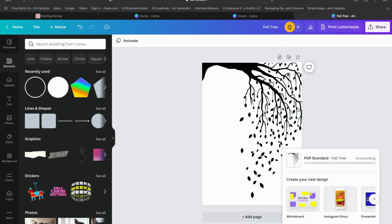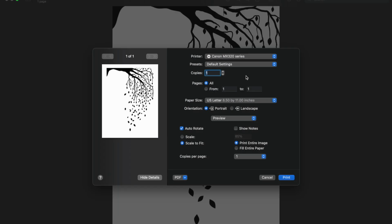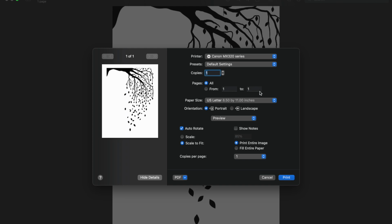Because we're going to be doing a full water slide, I am going to get my design prepared in Canva, and then I am going to print it from here.